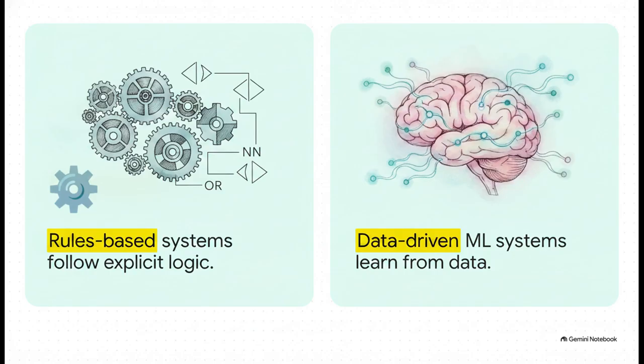Machine learning represents a massive transition to data-driven systems. Instead of following rigid, pre-programmed rules, ML systems dynamically learn from data. They detect subtle anomalies, they predict hardware failures, and they automate decisions at a scale that we humans just literally cannot match. It's a total evolution from explicit instruction to dynamic pattern recognition.